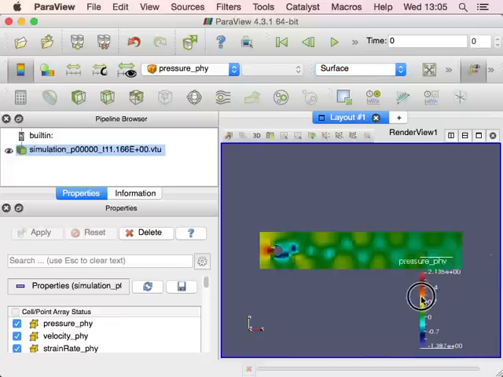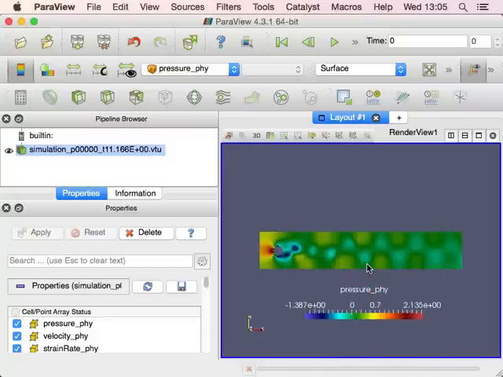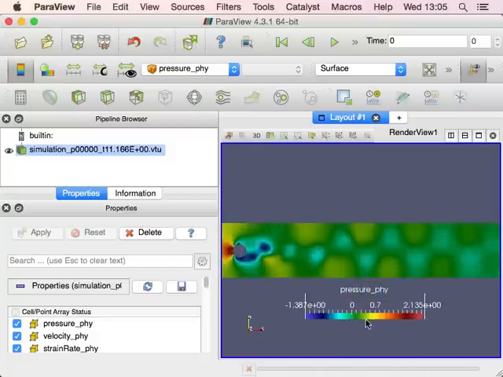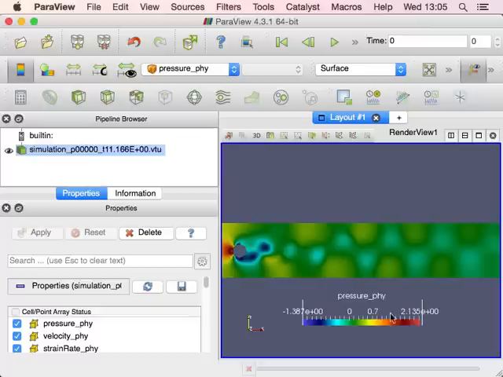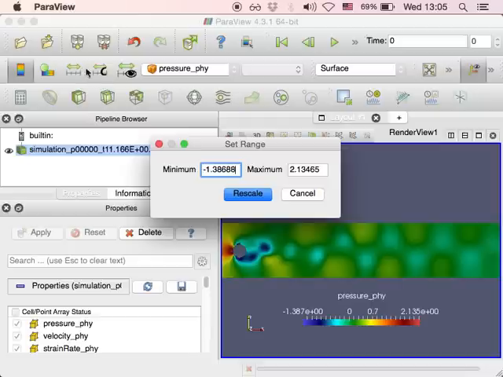From this figure we can also see a color legend representing which color corresponds to which values in this fluid domain. Of course, we can change this data range, which is automatically set to the maximum and minimum values of the whole domain. We can change the data range by selecting this set range button here, to set whatever values we want.